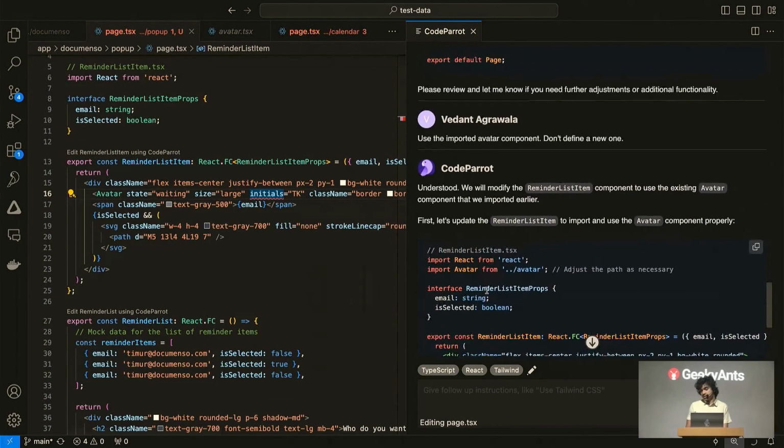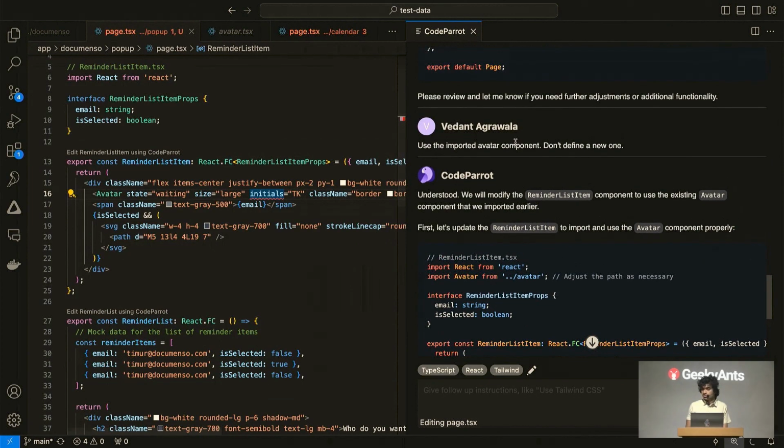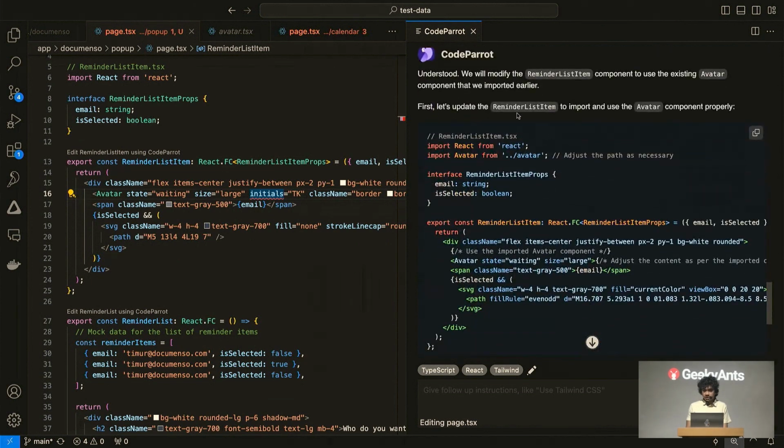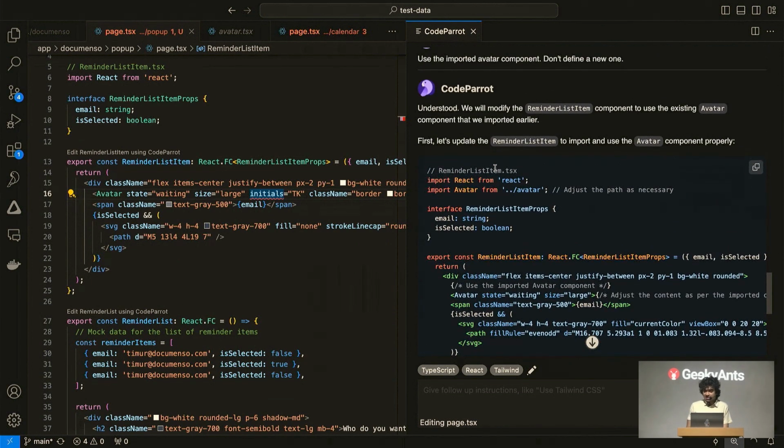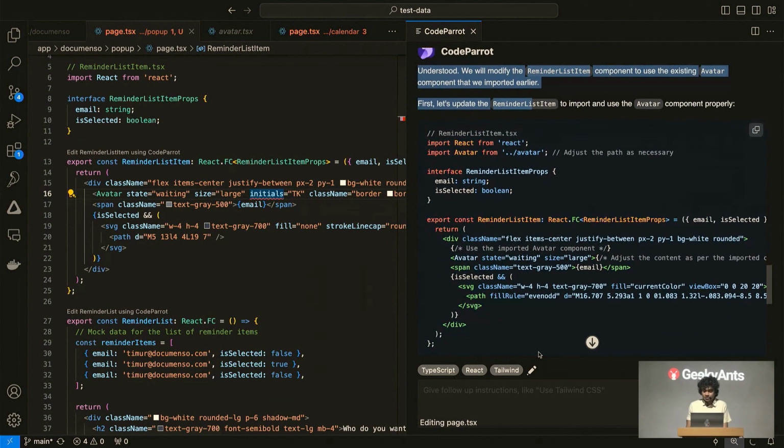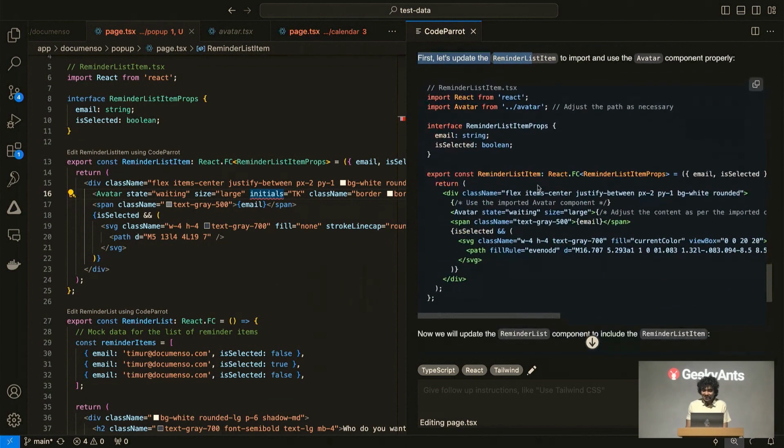Great. So you can see that it created its own avatar component, right? We wanted that to be reused. So I asked it, and GPT will say stuff like, yeah, understood, we'll modify. It's obedient that way.